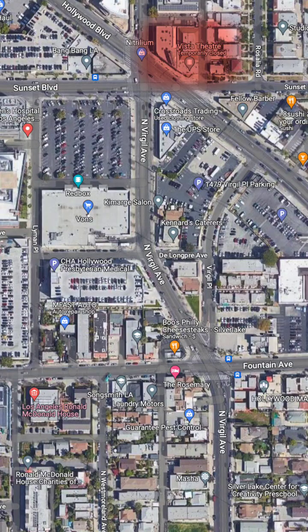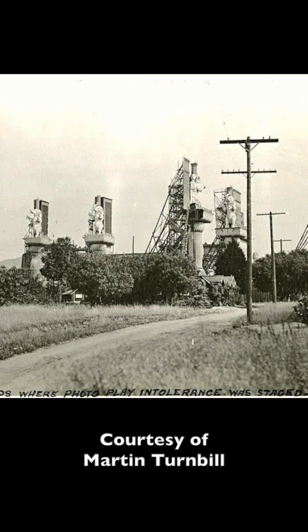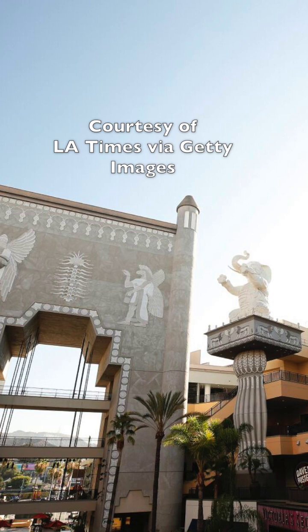And the last studio today on my list is D.W. Griffith's film studio. Across the street from the Vista, currently a Vons, is a site of D.W. Griffith's Reliance Fine Arts Studios. Griffith made Birth of a Nation and Intolerance here. Pieces of the Intolerance set would be on display at Hollywood and Highland until 2019, where the new owners of the center took it down in solidarity against Griffith's connection to Birth of a Nation and its glorification of racism.